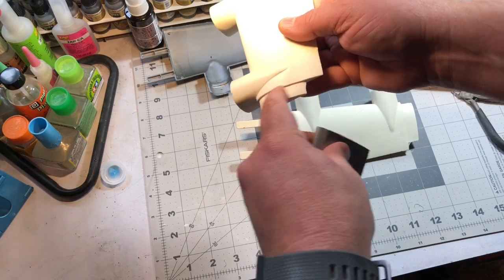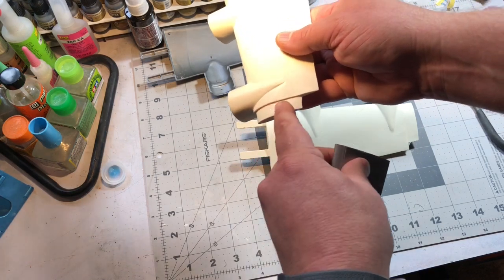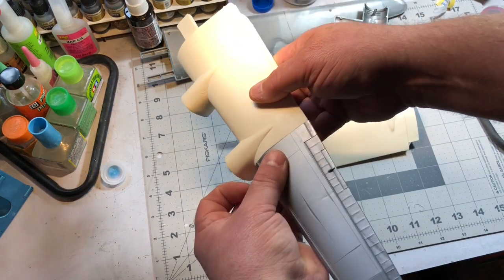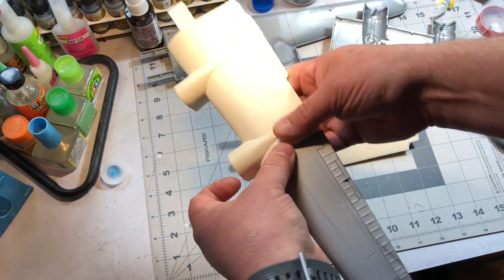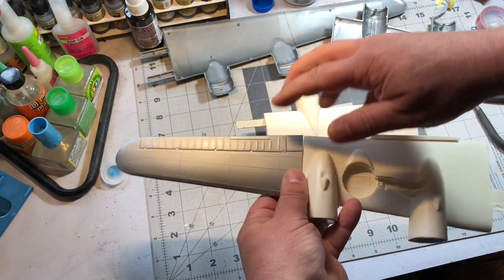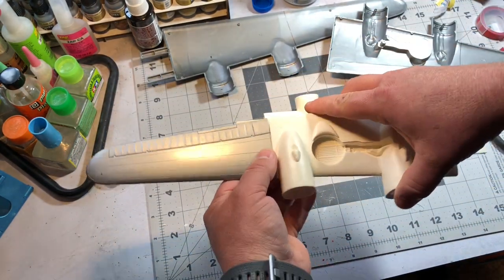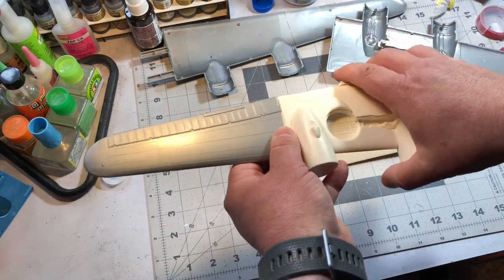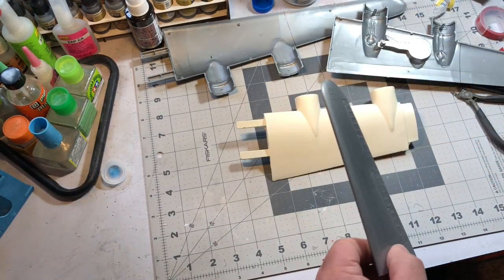I had to do a little bit of sanding, and I may have to do some more on this male part, so it fits in there where I want it. But it looks like the join's going to be pretty good. I will use 2-part epoxy to epoxy this, make sure I've got it straight and where it needs to go, and I should be good to go on that.